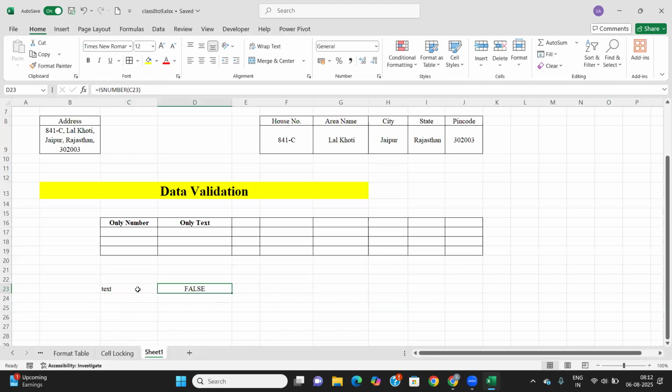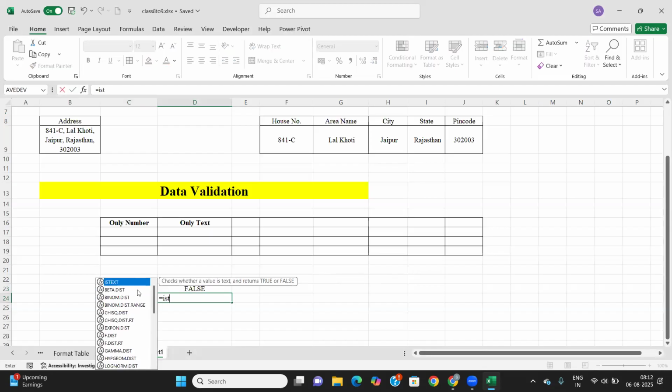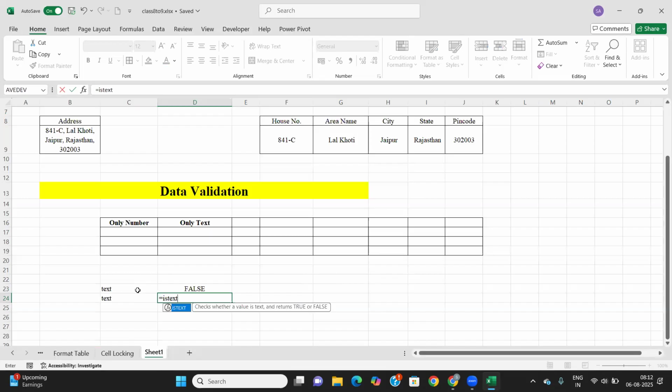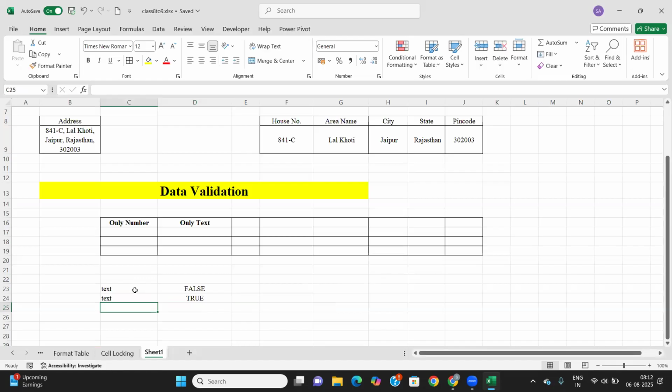If it gives false, then the value is text. And if you want to check for text values, you use ISTEXT, select your value, and press enter. If you get true, then your value is text. If you get false, then your value is a number. This formula will be usable for this purpose.